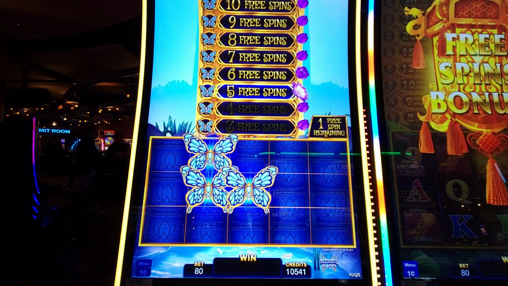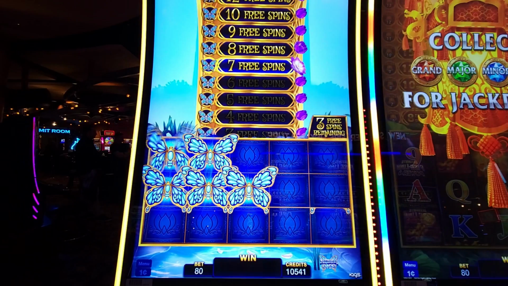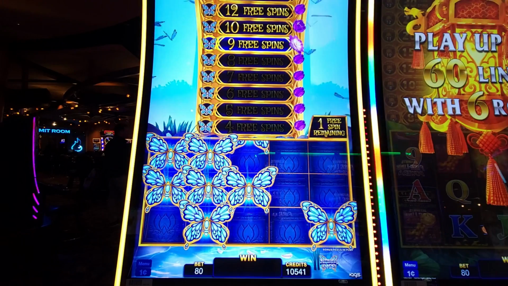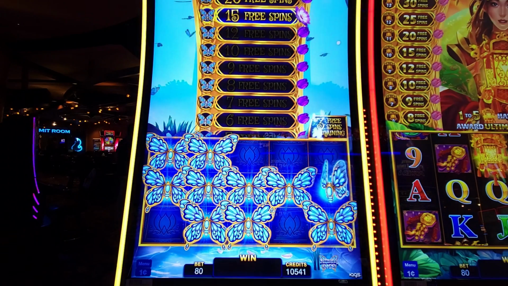Oh, come on. Whoops, didn't know it would do that if I touched the screen. Six free spins. Seven. Keep going, butterflies. Up to eight. Can we get past 10 this time? Come on, butterflies. And we did, we got up to 12. See if we can get further than that. 15 free spins.